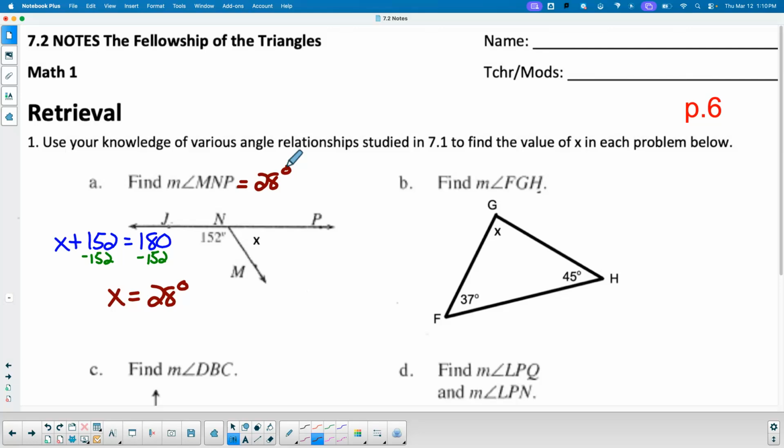All 3 of them have to add to be 180 degrees, is what you're saying. Plus, they're not all 60 degrees because this one's only 37 degrees and that one's only 45 degrees. If it was an equilateral triangle, then they would all be 60. So x plus 37 plus 45 has to be 180. Well, what's 37 plus 45? 82. Then I'm going to solve that by subtracting 82. 98.